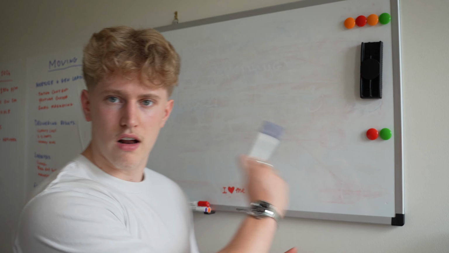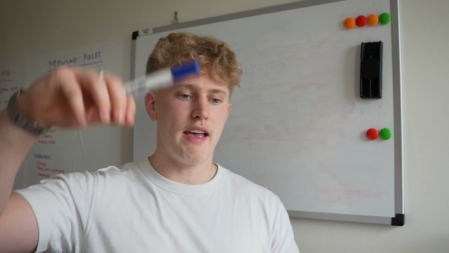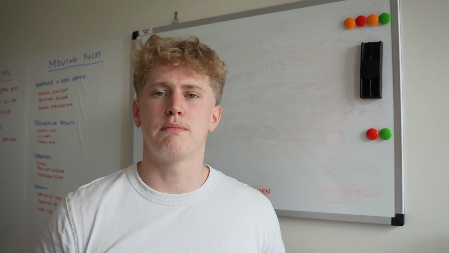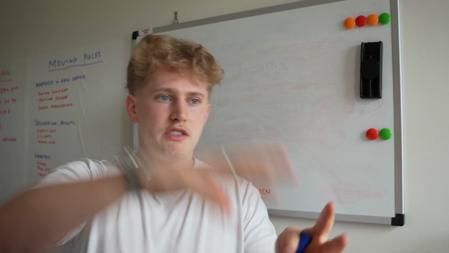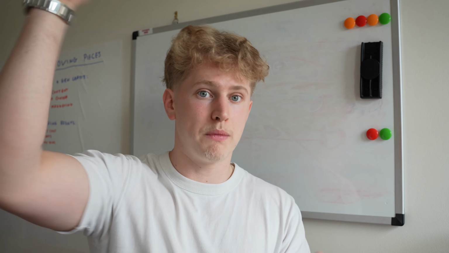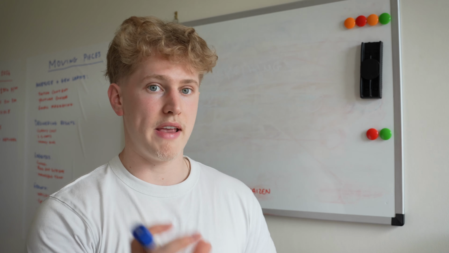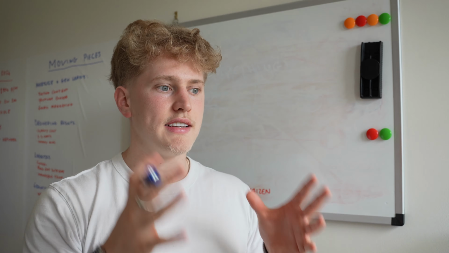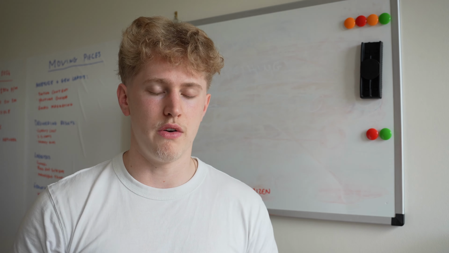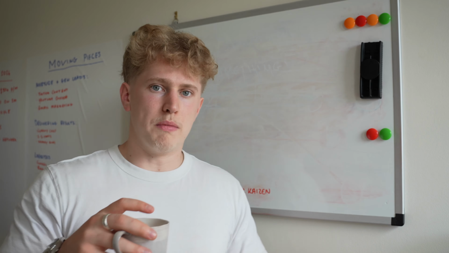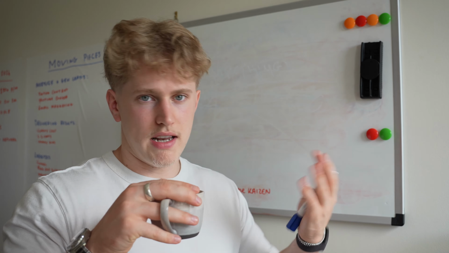But what I'm going to explain on my trusty whiteboard here is hopefully going to change a lot for you, and it's really going to open up your eyes to what is possible. How do we zoom out a bit? How do we take it from, again, a top down perspective of, okay, cool, if I want to make millions, and I'm talking millions, this is the general structure that you've got to follow to actually do it. And I'll break it up into two different methods, so you can really understand it to the best of your ability, and I'll explain it to the best of my ability. But yeah, let's jump into it.